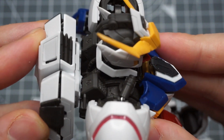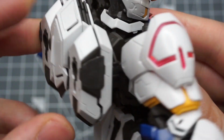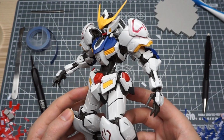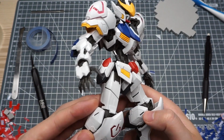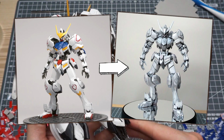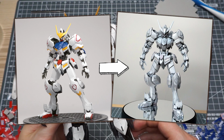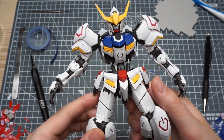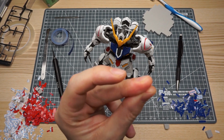Hello everybody and welcome back to part 3 of the MG Barbatos GUNPLA build here on the channel. In this video we're going to be looking at how we've taken the kit from this to this by adding some custom panel lines and grey primer. And with the magic of video editing, let's give this place a little clean.